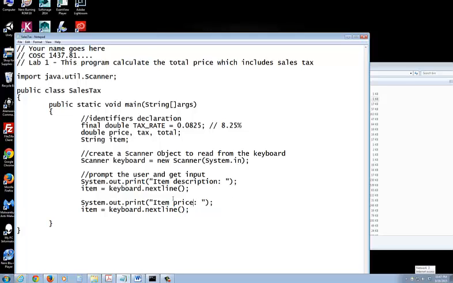Now it's the item price, and we still get it from the keyboard, but the method is no longer nextLine, it is nextDouble, because the price is a double. That's what you're going to be storing in this variable right here. Okay, coming down, you have to do some calculation.